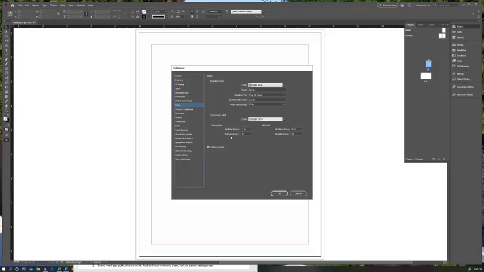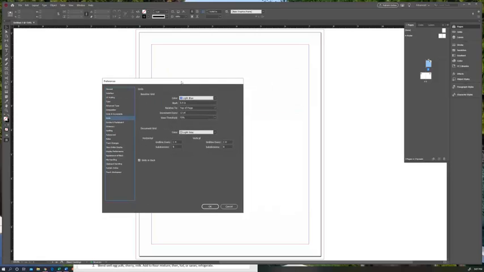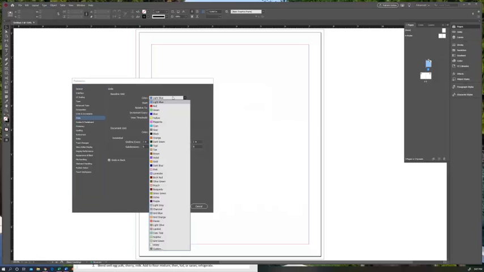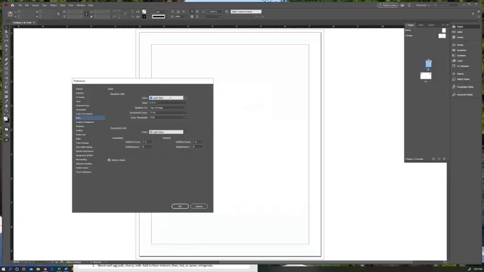Alright, so here we are going to start. We're going to create a baseline grid. It says right here, baseline grid. You can choose the color of your grid if you would like. The reason why they give you a choice is because if you were going to have a blue page, you probably wouldn't want a blue grid because you wouldn't be able to see the grid lines. So that's the only reason why you would be changing the color. For our purposes, blue is fine.